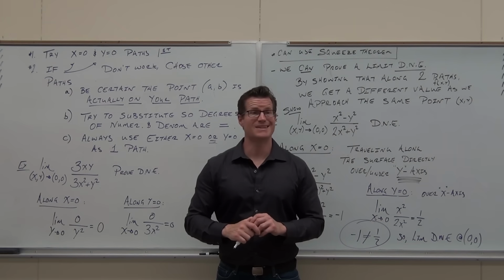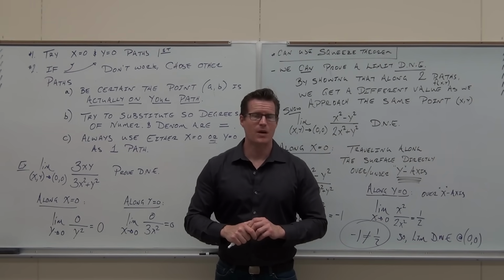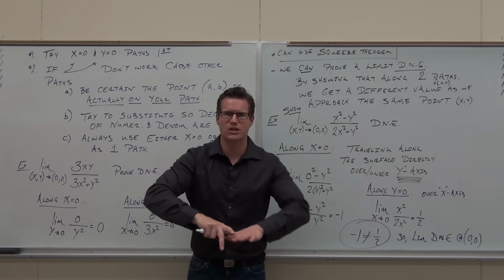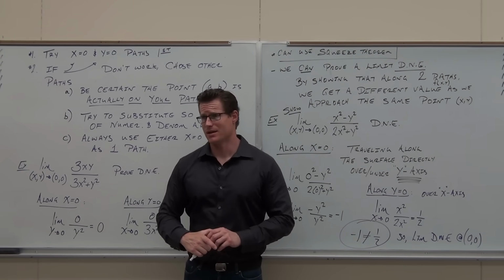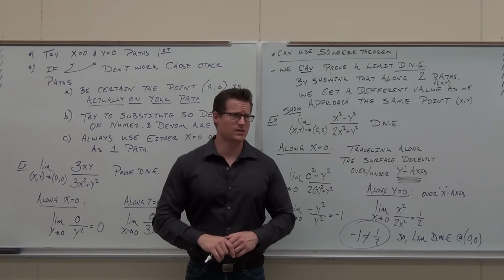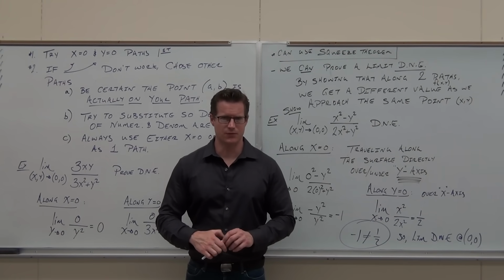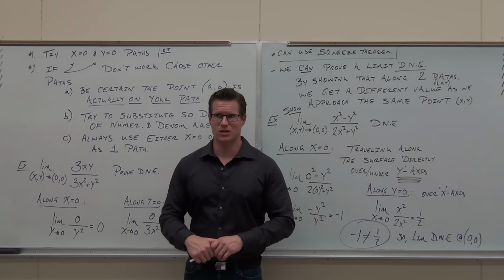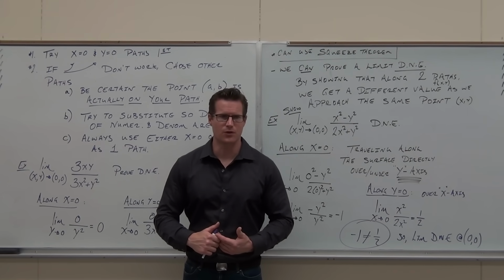Does it prove the limit exists? How many paths can get to this point? Infinitely many. It's the origin on a plane. Infinitely many lines, paths, curves, whatever, get to that value. I've shown 2 that exist. Have I proven that the limit exists? Have I proven the limit doesn't exist, which is my question anyway? I've done nothing so far.